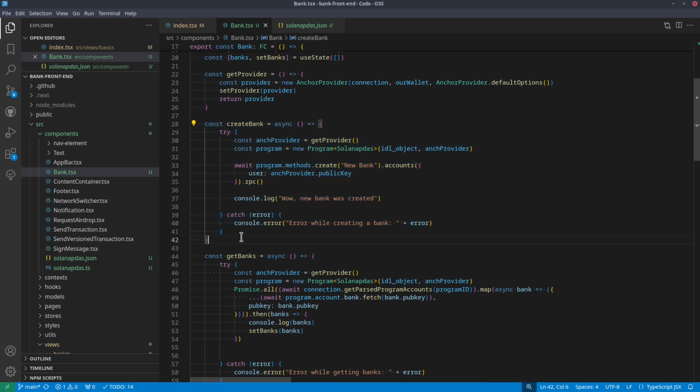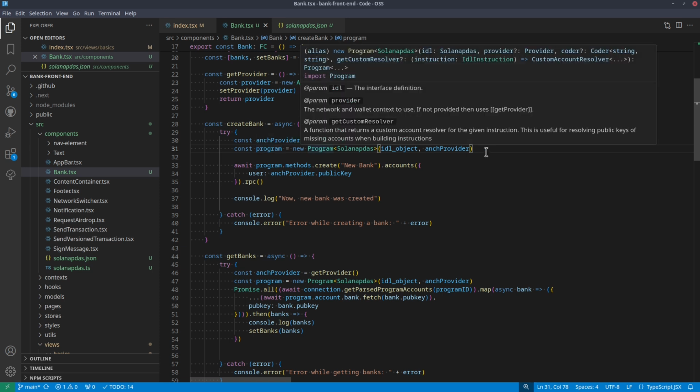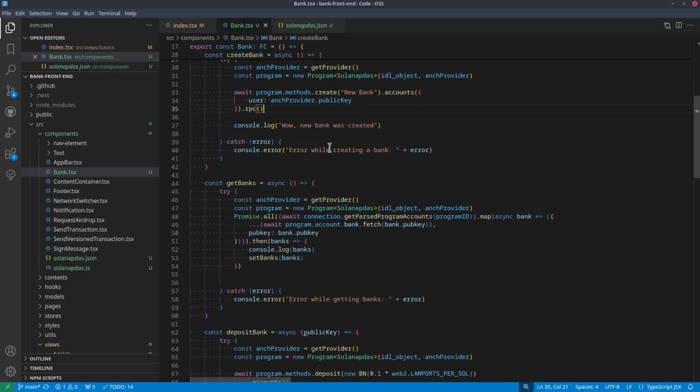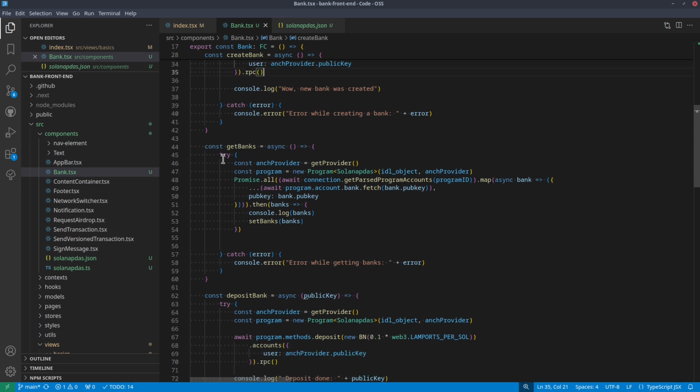And finally, we have created three functions. One of them is the create bank, where we first get the provider. We create a program that is basically an API in order to invoke the methods from your program that you would like to use. And here we are then invoking the create function in order to create a new bank. And then we have the other functions.